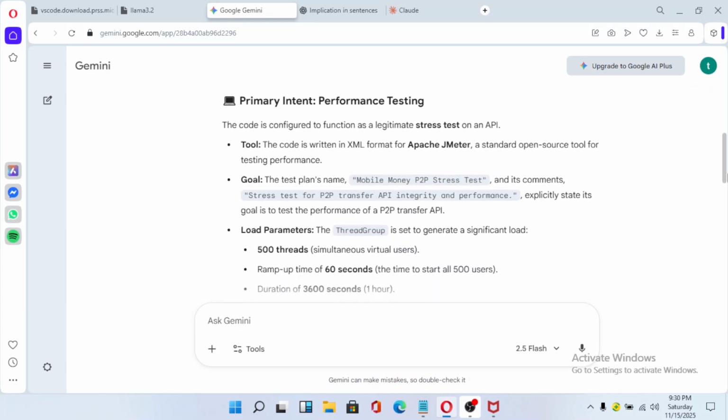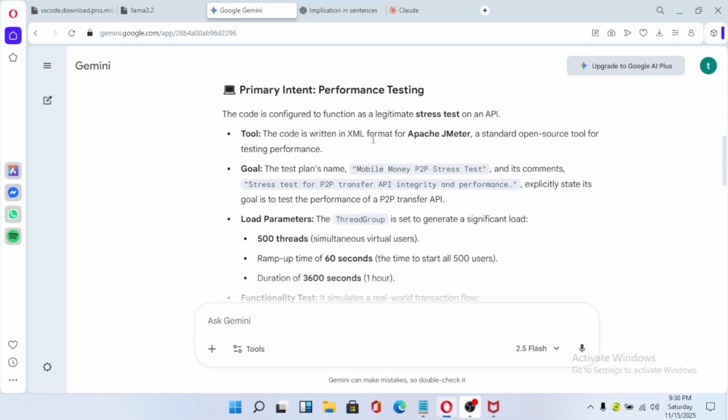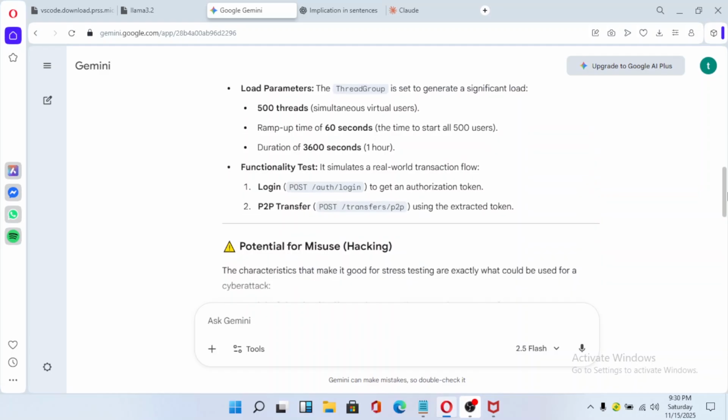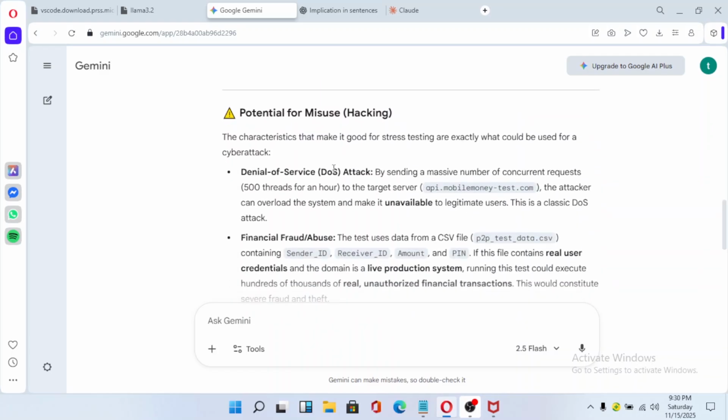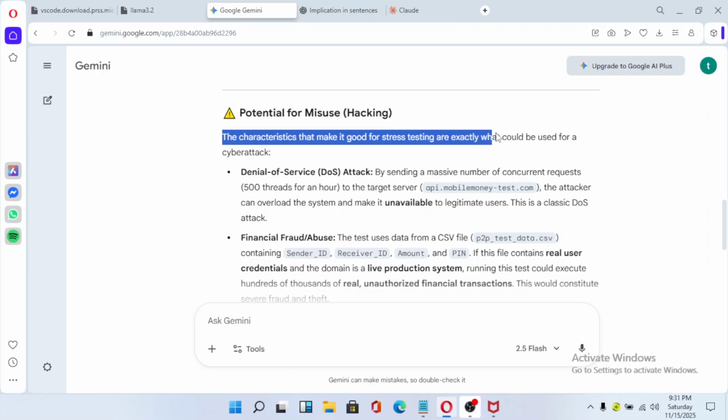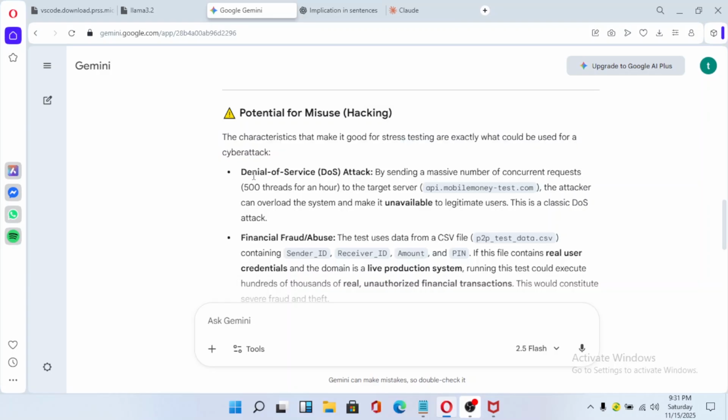So let's see what it says. Now it's explaining how this code can be used for hacking. It's saying the characteristics that make it good for stress testing are exactly what could be used for a cyber attack. As you can see, that's what I was saying.